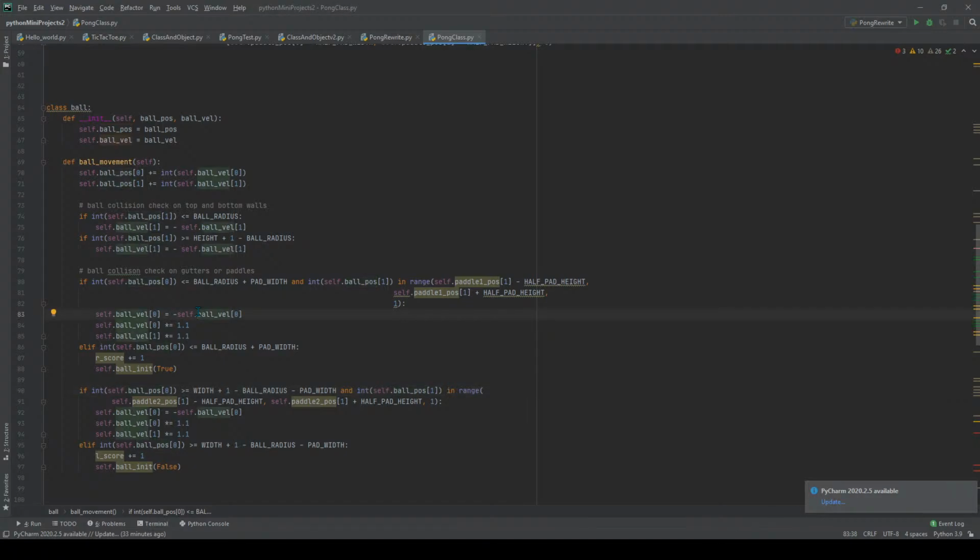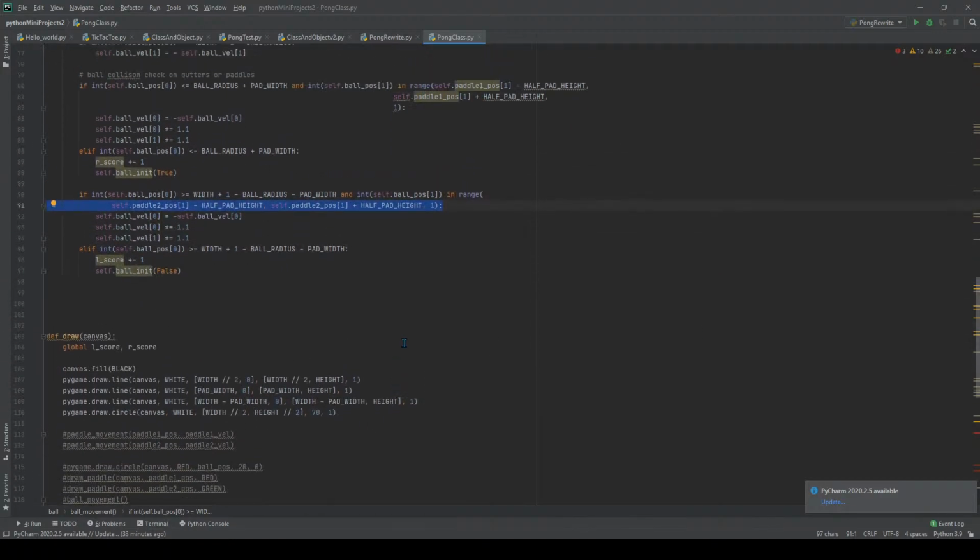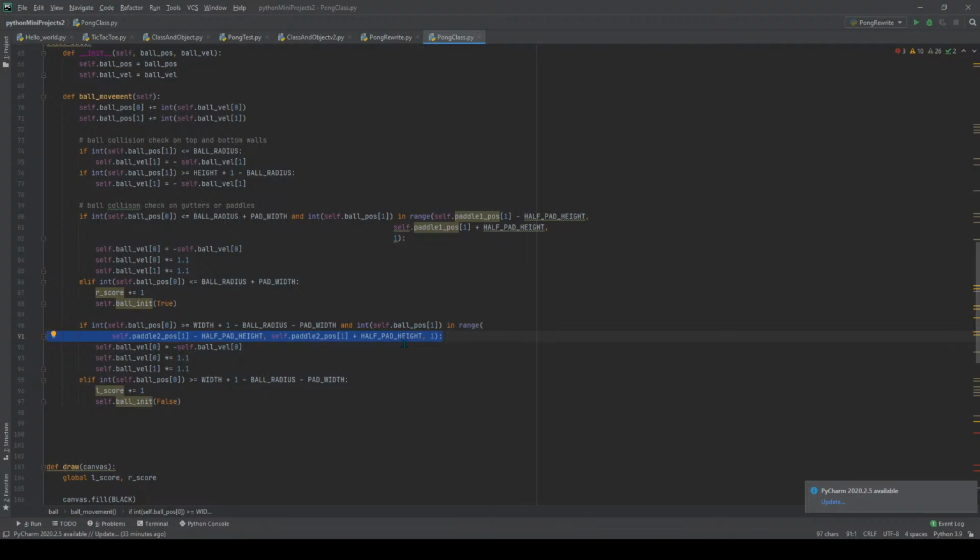Alright, so you will notice one thing. It calls a paddle here. And this is where it gets a little bit confusing for us, because this is inside the ball function. It's no longer just outside in the main loop. And this is all the logic part. This is the fun part of programming, because you will have to figure this out for yourselves. So for now, we will just put a comment here, and we will call this alert, calls paddle. And we won't touch that for now, because it's quite complicated as to how you will go ahead and fix this.